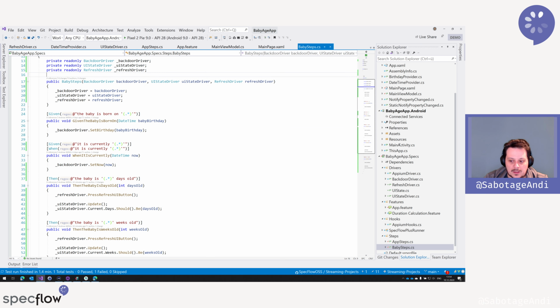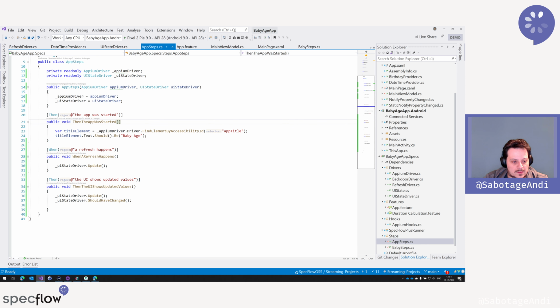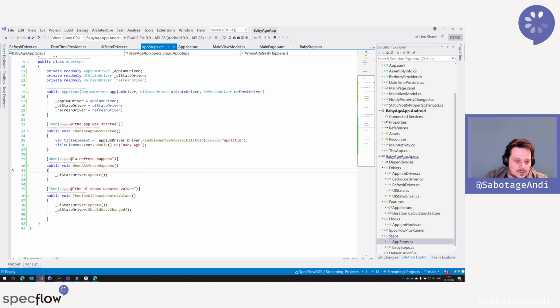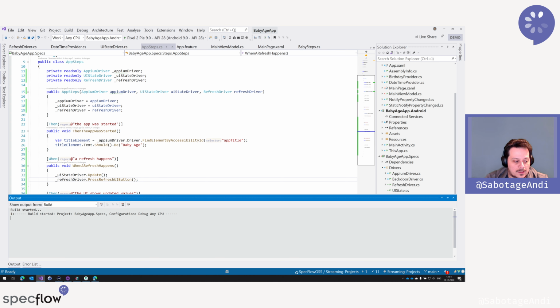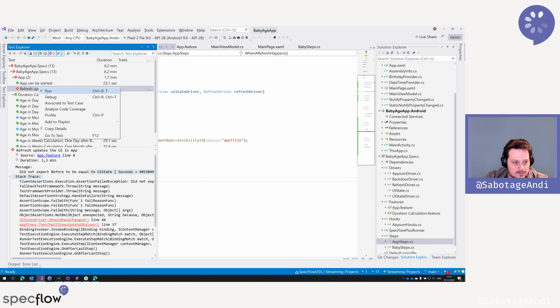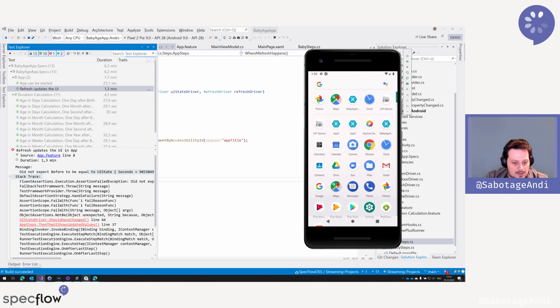So now we can go to the app steps. When the refresh happens, we can here add the refresh driver, and after that we refresh driver, refresh button. So build, and let's do it again, my friend.